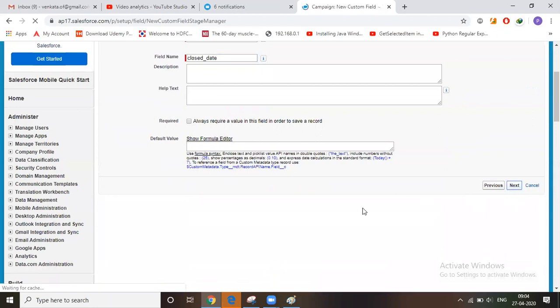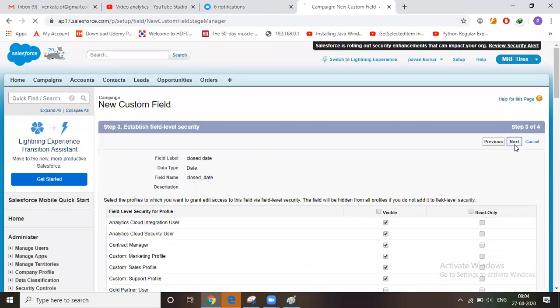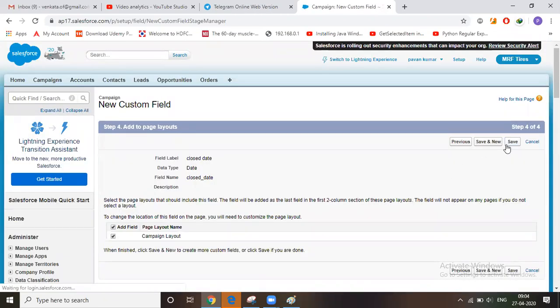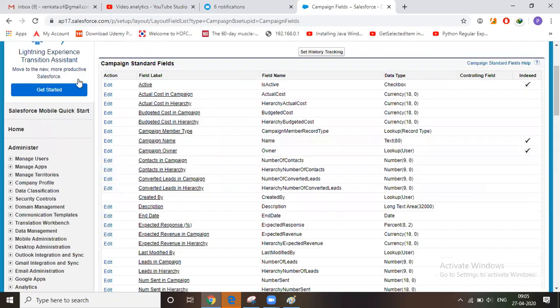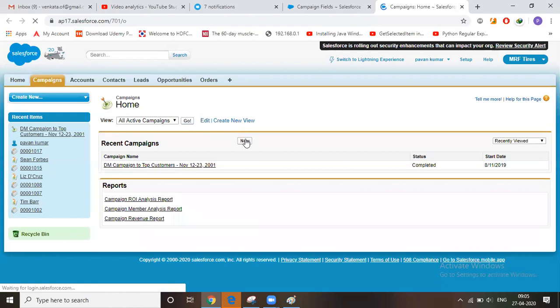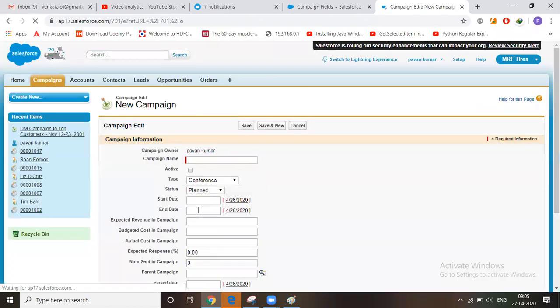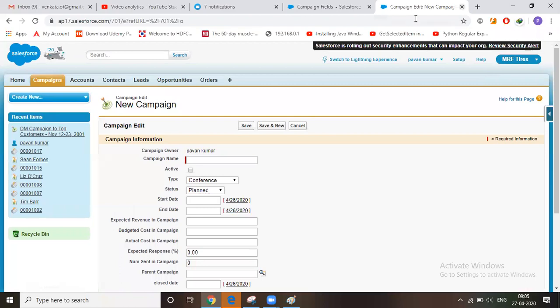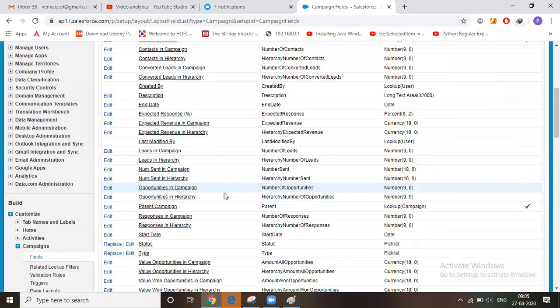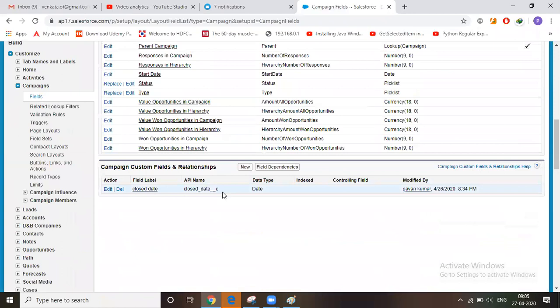Temporarily, I'm adding it just to show you. Now go and check the campaigns, open a new one. It will have our new date, Close Date. This is my field. This is a custom field. You can add it and save it simply. So standard objects also we can customize by adding our custom fields.